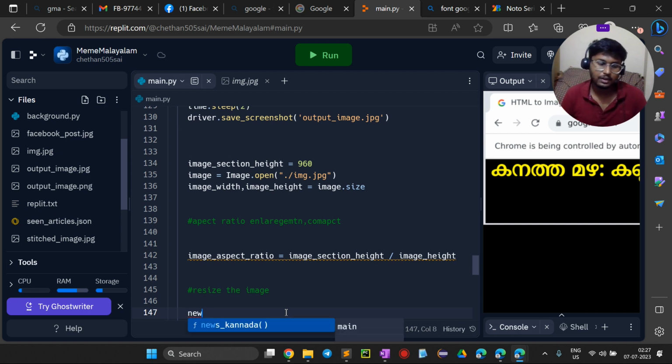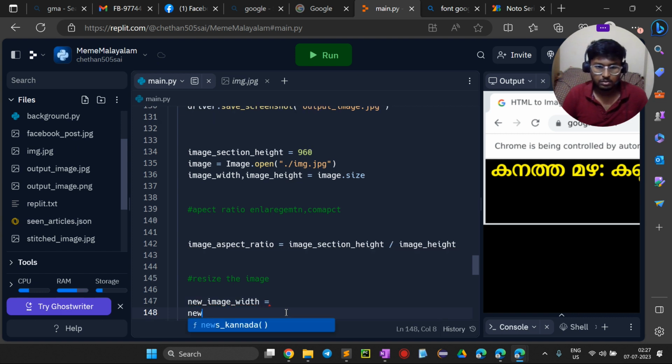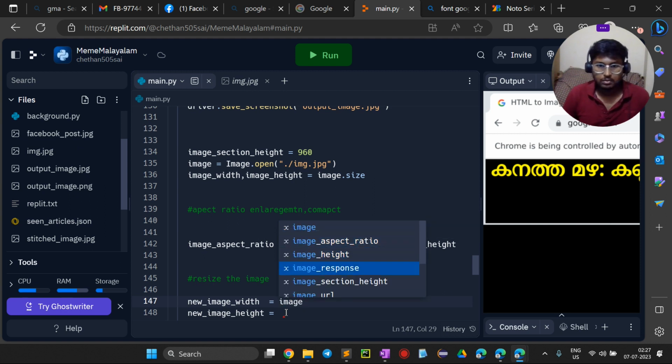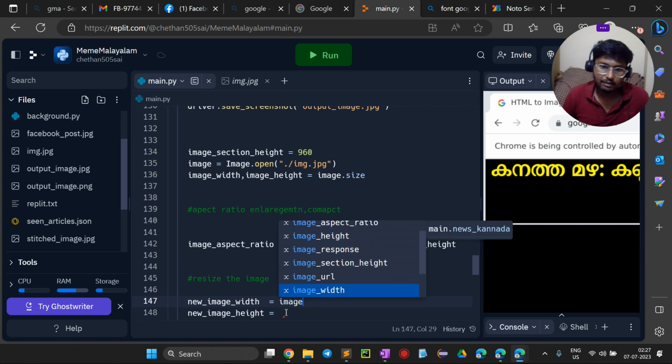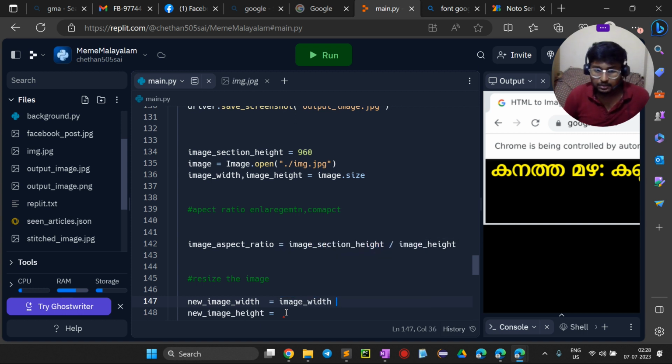the resized version of an image can be done when we give the image as an input, and the height or the width that the new image should be. So we'll try to create that. Whatever width that we have to increase or decrease based on the aspect ratio.